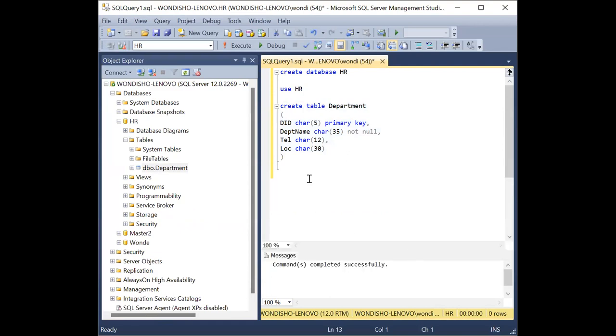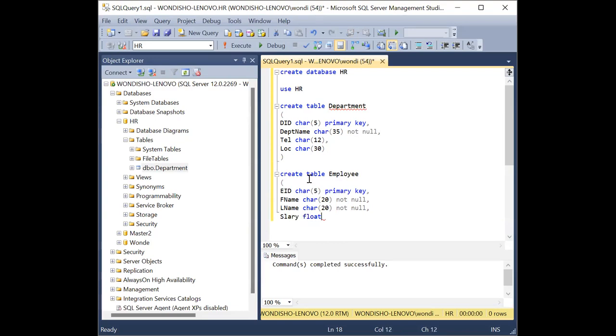Okay, so let's create the second table that we have. So create table. If you have any question, please interrupt me anytime. Okay, employee, let's have employee ID, which is character size of 5, and it's a primary key. And let's have first name, which is character size of 20, and it cannot be null. Then let's have last name, which is character size of again 20. It cannot be null. As an employee, we cannot have a null first name and last name.